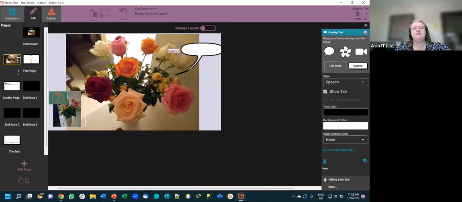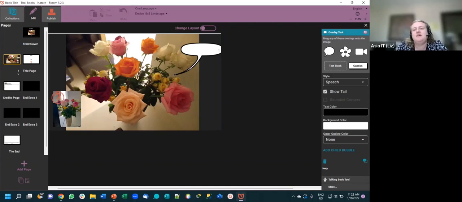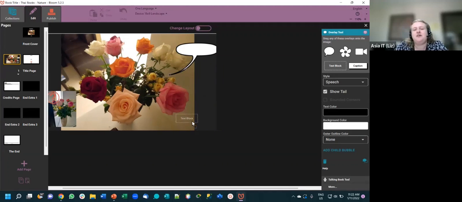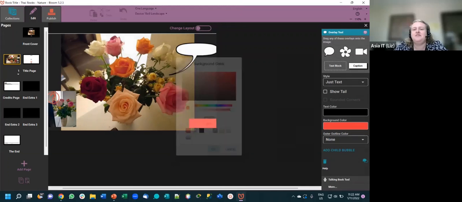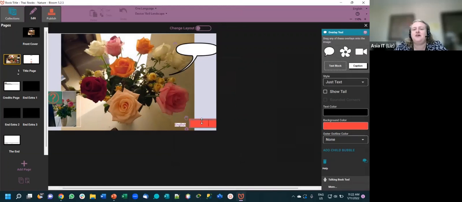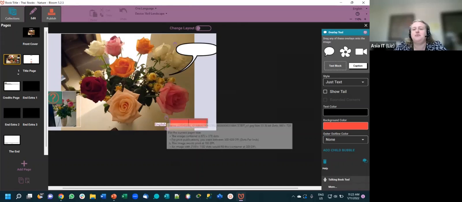There have been people, including some from Asia Pacific, who've asked for different features. For example, you want a text box that's got a background. That's now available with this comic overlay tool.